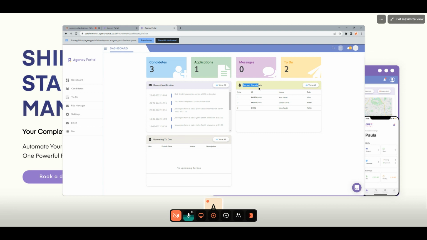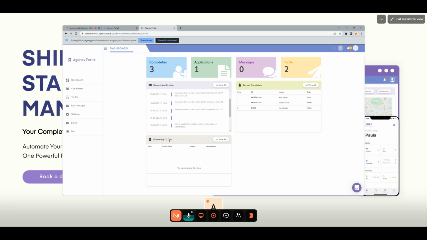And then on the right-hand side, you have your list of recent candidates. So this is going to show you your full list of people that have recently registered. Right now, I only have 3 people, so it's always going to show these 3, even if it's like 6 months from now. But once more people start to register, it will replace these people here and push them down the list. If you want to view a candidate's profile, you can just directly click onto their row. Or you can click View All to take you to your candidate list. By clicking the View All button here, that is the exact same thing as clicking Candidates that's on the left-hand side.